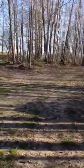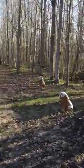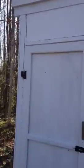This is our campsite. I will take you around and show you all the different stuff. This is just our first weekend here. We got our lion statues that are the entrance to our porta potty that we made. It's nothing fancy. Sorry, the sun's pretty bright. But yeah, show you anyways.